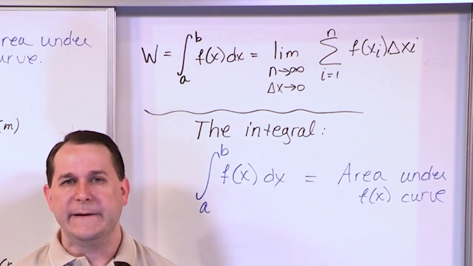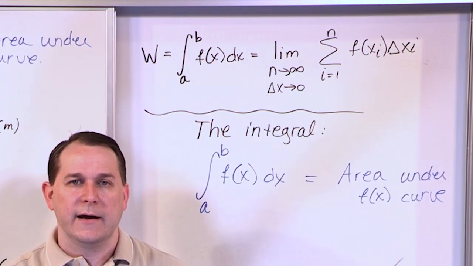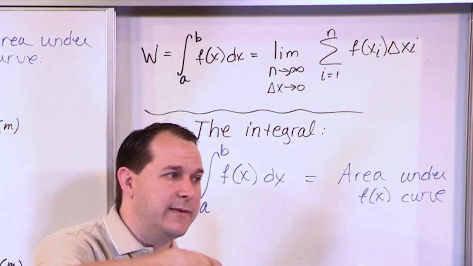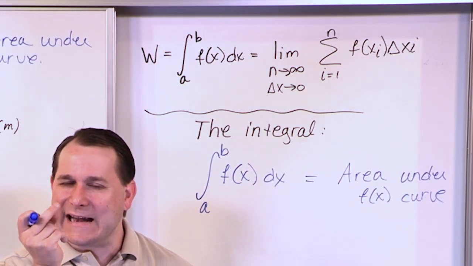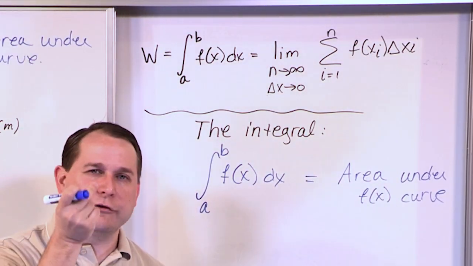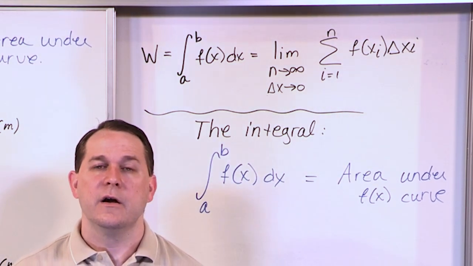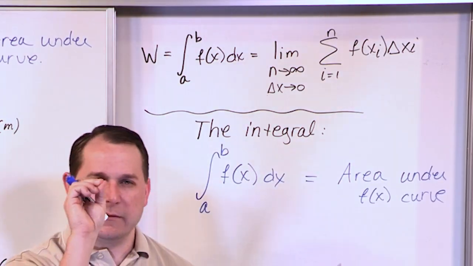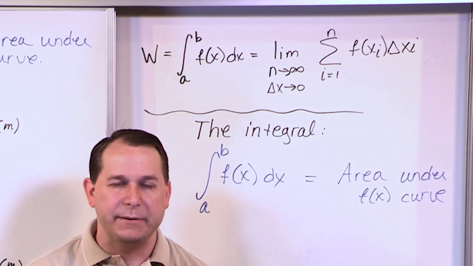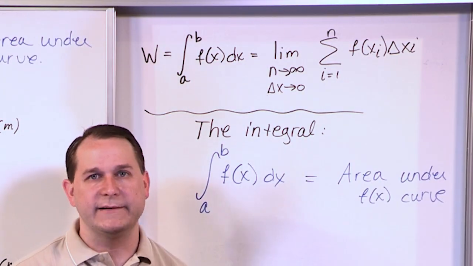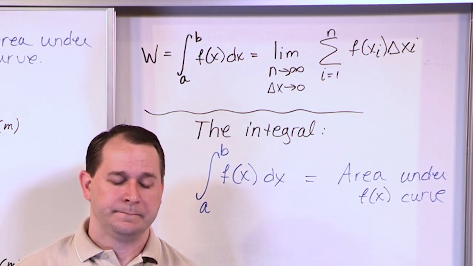But other examples would be, if I have an electric field in this room, pointing in a certain direction, and maybe I want to go along a path and add up that electric field. And maybe my path is not straight. Then I'm going to be adding up little tiny contributions of the electric field along my path to add up the total amount, right? So that's adding up an infinite number of little tiny objects. That's what integrals are good for, right? Adding up an infinite number of tiny little objects like these rectangles here. So I can use it to calculate and sum up an electric field through space, let's say.